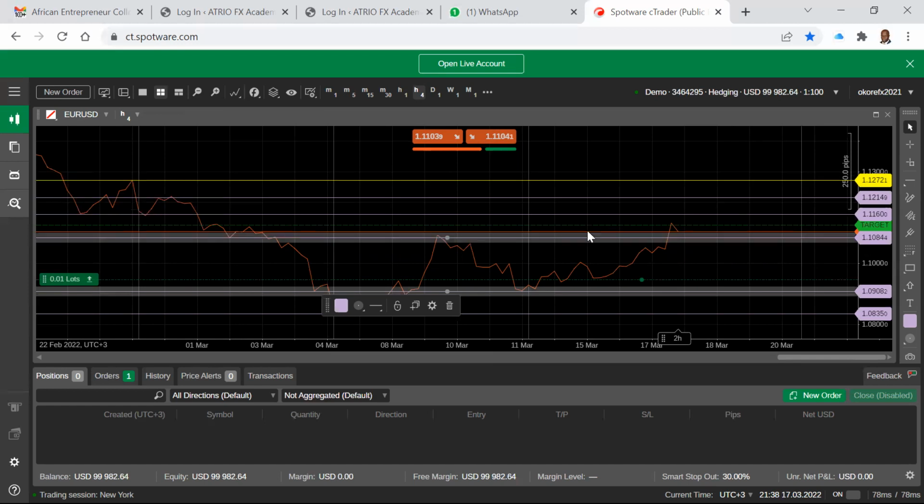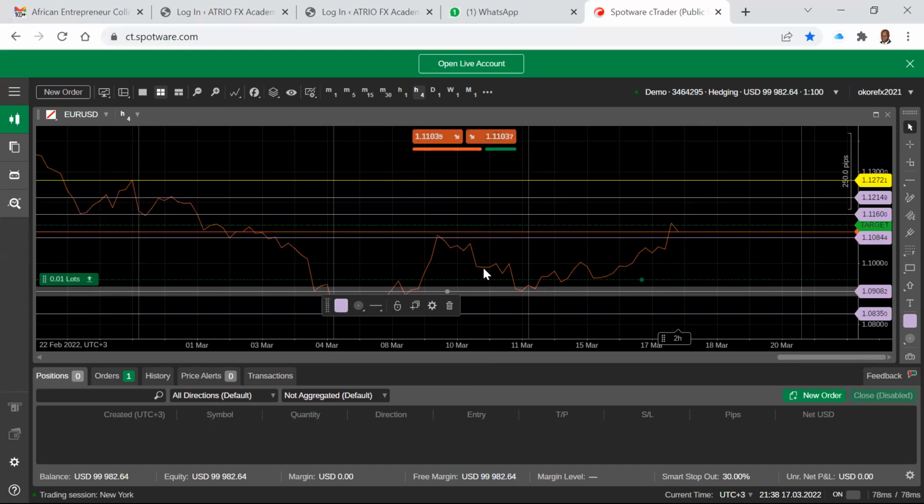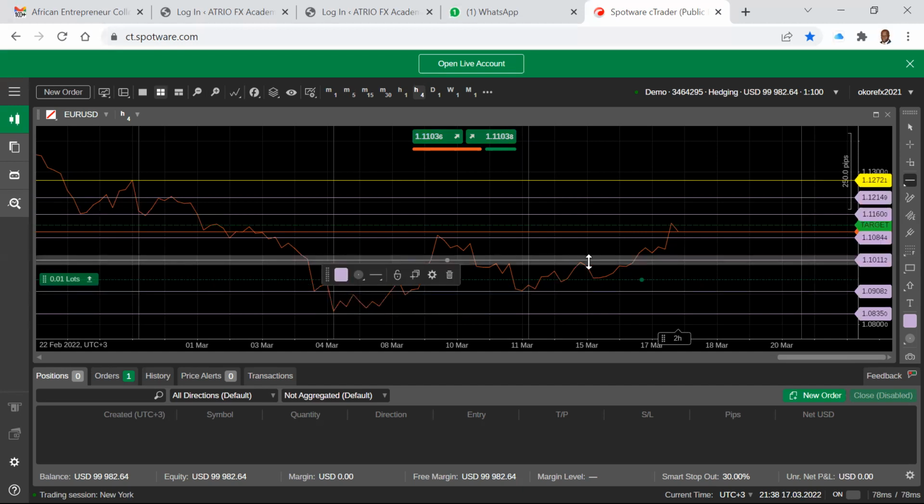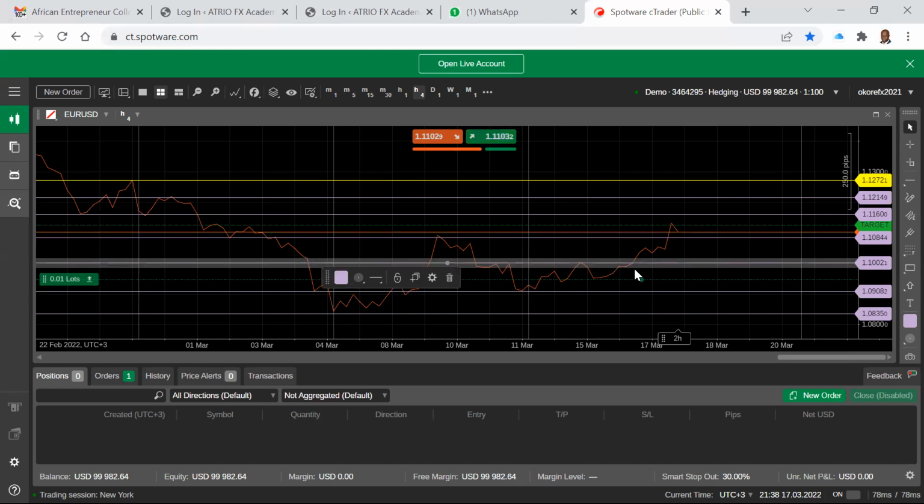Okay. Now that should be enough. If I want, I can still go down deeper. I can put a line there, I can put a line there, I can put a line there. I think this is okay here because the line touches this and touches that. So you always put those lines where the market has touched a particular point. The more, the merrier. So this is a good line because the market has touched somewhere around there, somewhere around there, somewhere around there, somewhere around there.